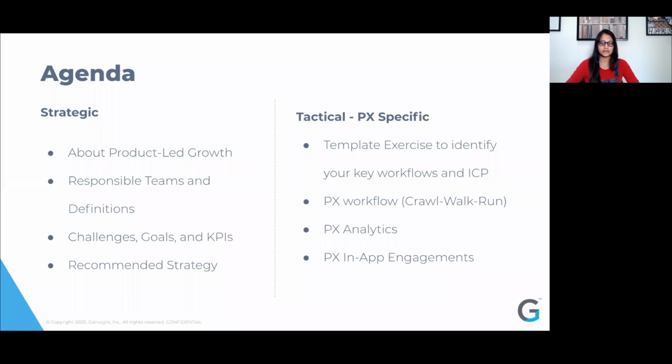Once we've covered these, then we will move on to more tactical stuff where we'll go into very specific items of how you can actually implement some of these recommended strategies. What are the templates that you can use? And what does that crawl, walk, and run of that implementation look like, so that you're not caught in that endless loop of shooting for the ideal implementation from day one, but are rather breaking it up into crawl, walk, and run to get to that ideal stage in a step-by-step manner.